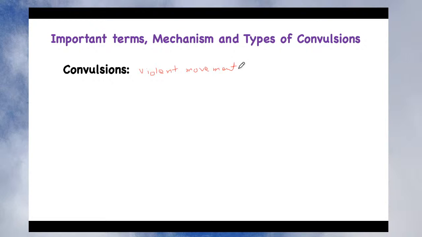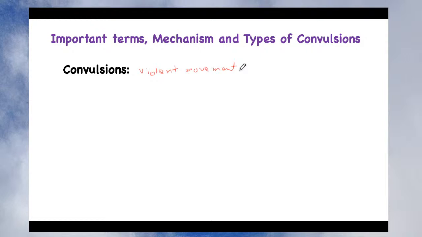and this movement you cannot control. For example, if you want to move the hand, then the movement of the hand you can easily control. But during a convulsion, if the movement of the hand and feet starts, those movements cannot be controlled. If this is the manifestation of the patient, it means the patient is suffering from convulsion.